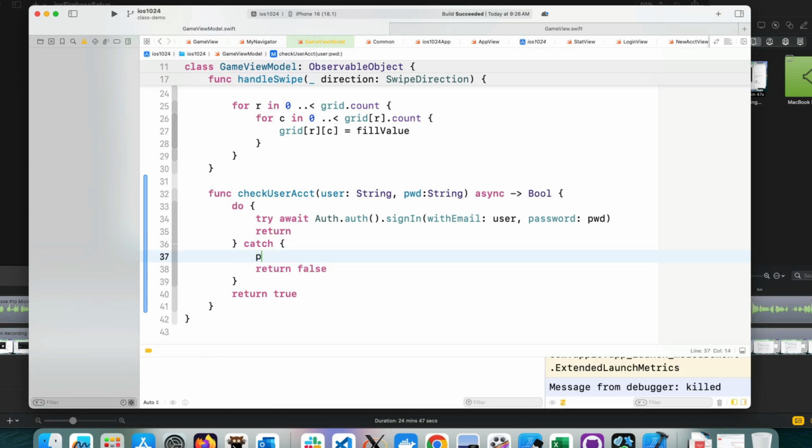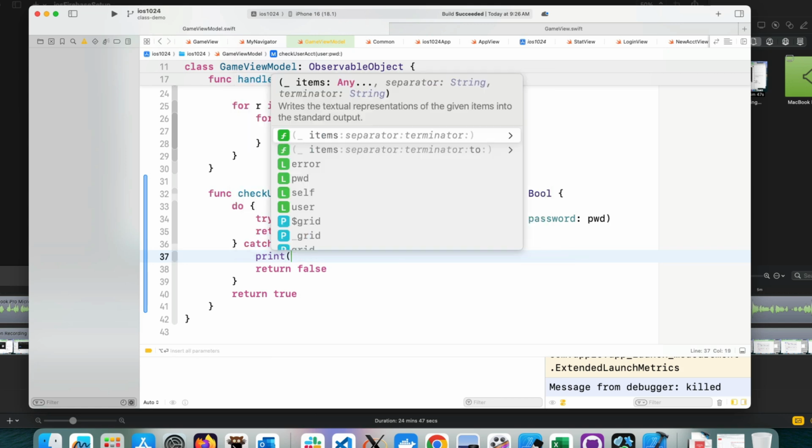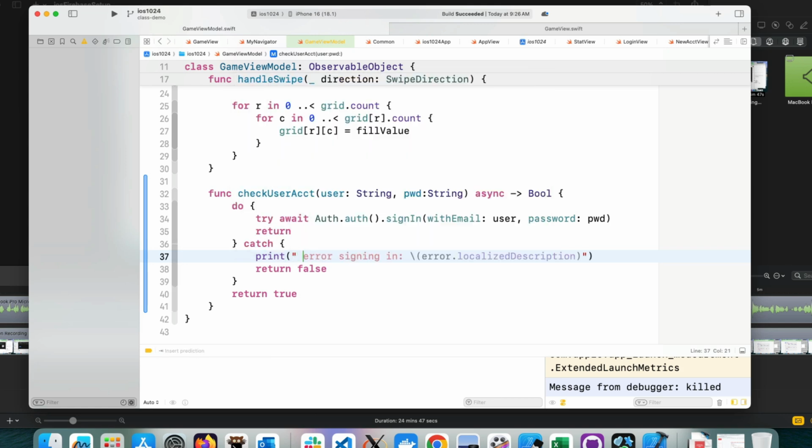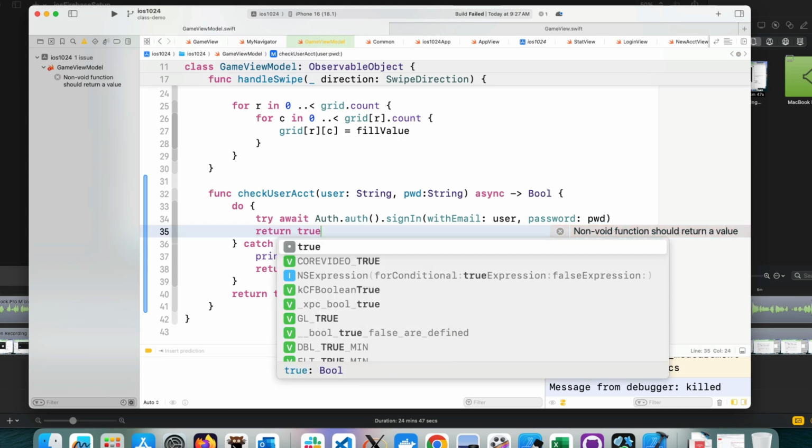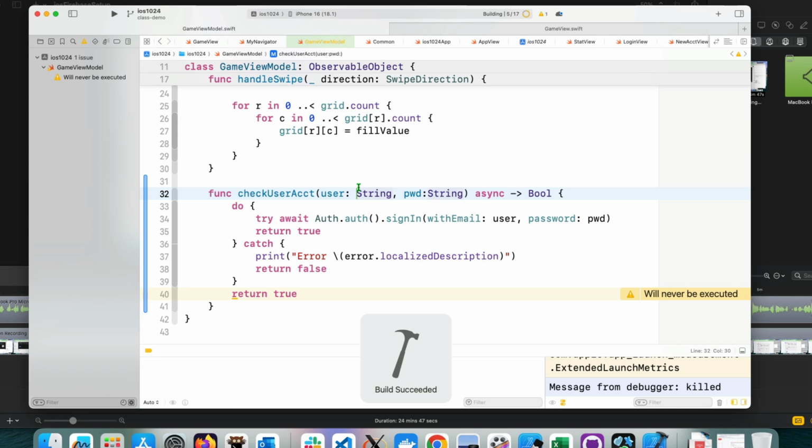For now I'm just going to print the error message as a string. Return true. Build. No error. Okay, so that part is good.